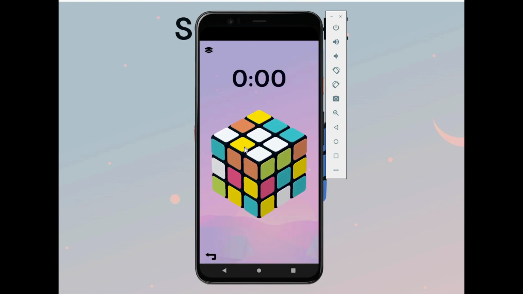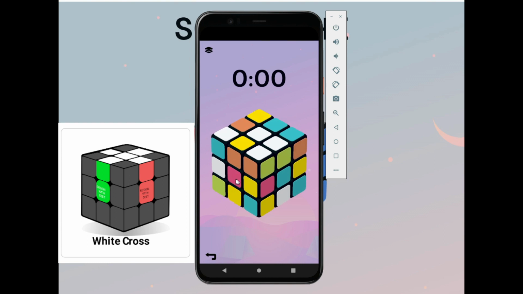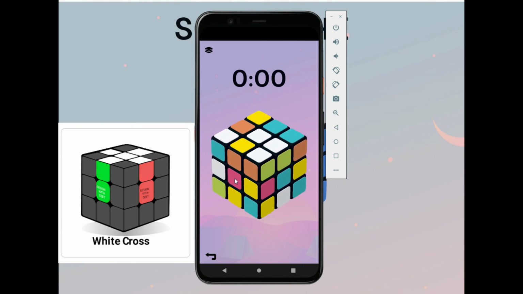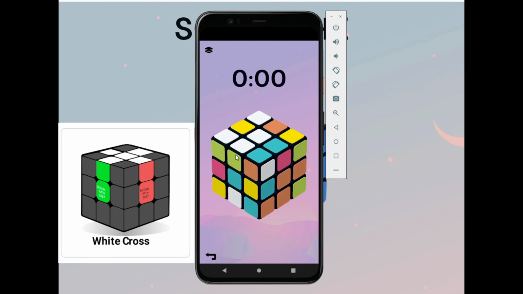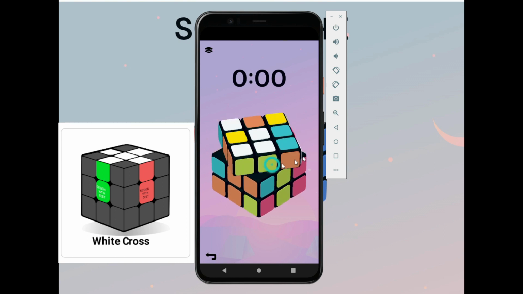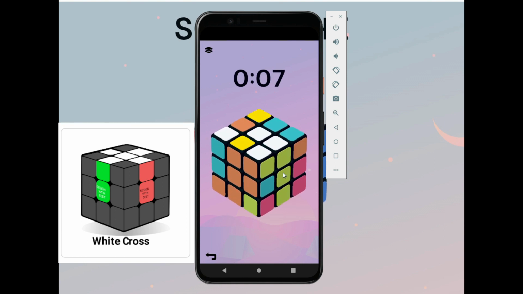So the first task is to make the white cross, and as you can see, we just look at the center pieces. This is the right side, so what we need here is white and red. This is the blue, so what we need here is the blue and white edge piece. We have green and white, that edge piece is here, so we will just move it here, and our first edge piece is in the right position. We have to match these two colors with each other. Now let's move to the next.